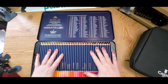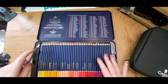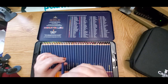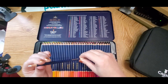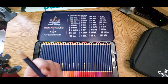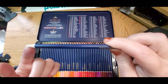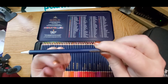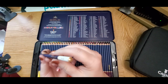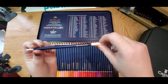As I said, some of them you will burn through a little fast, because the pencils, albeit a little thicker, I think the core is probably smaller than it may look. This should give you an idea of what the core looks like. I think there's a lot of wood, and that's why it's kept so you can't see how much is wood and how much is lead. It's pretty smart, really.